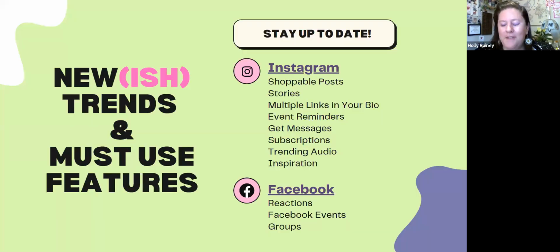So, we're going to be talking about some trends, some features, a couple of them like Facebook events, Facebook groups, and Instagram stories. They've been around for a while, but are you using them the right way? We're just going to go over a quick refresher of all of the different ways to post content. If you're thinking, oh, let me just upload a picture, it's a lot more than that now. There's a lot more ways to engage with everybody on Instagram and engage on Facebook too.